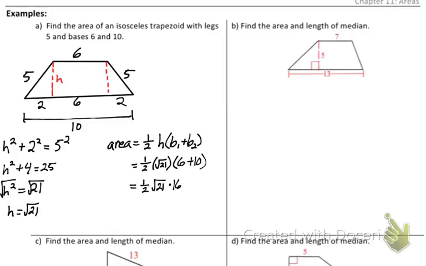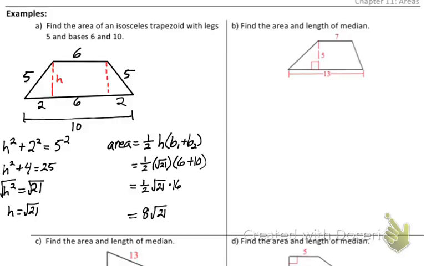I don't want to take half of 21, so let's take the half out of the 16, and we're left with 8 square root of 21. Because you do have the commutative property that says I can reorder all these multiplications. I can rewrite this as 1/2 times 16 times square root of 21, which would be 8 times square root of 21.